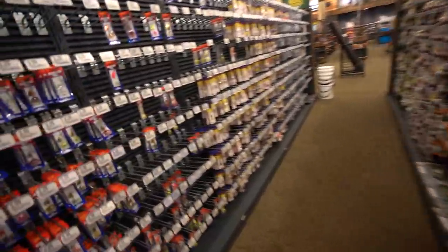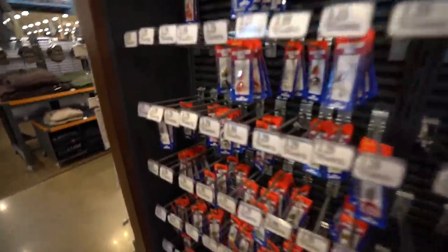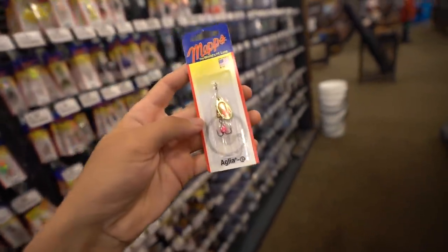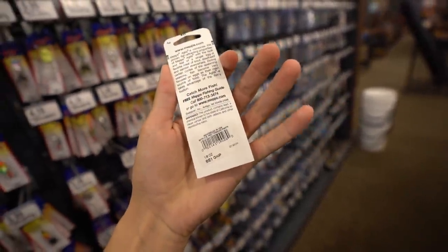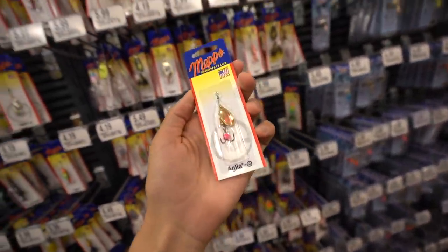All right, here we go. This is a good place to start. As far as a versatile creek fishing lure, you can never go wrong with the inline spinner: Rooster Tails, Mepps Aglia, all this kind of stuff. It all works pretty much the same. We're going to pick up this one right here, a $3.99 Mepps Aglia, 1/8 ounce. That's usually the size I go with for the creeks, with the amount of water rushing through. I don't know if it's going to be high. It was kind of raining.